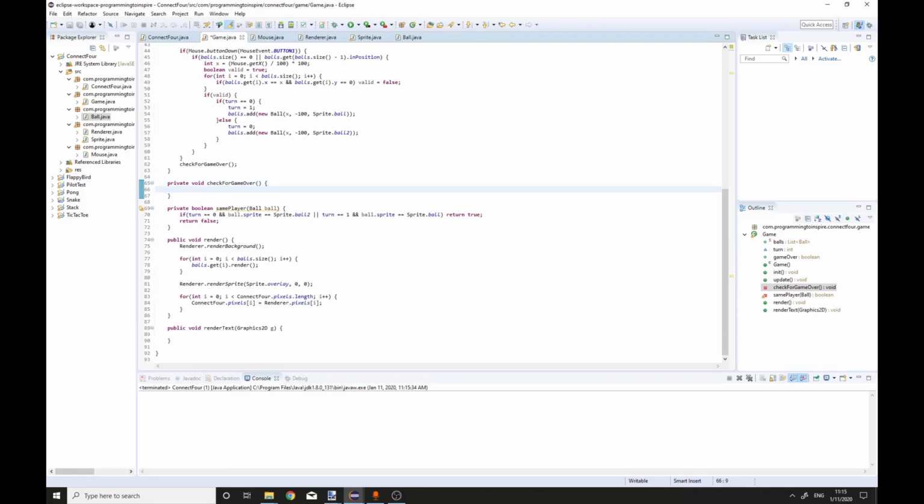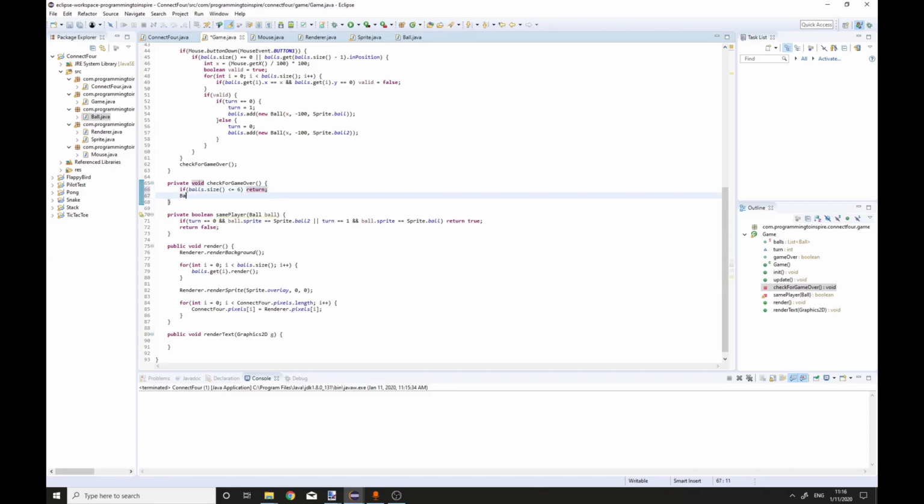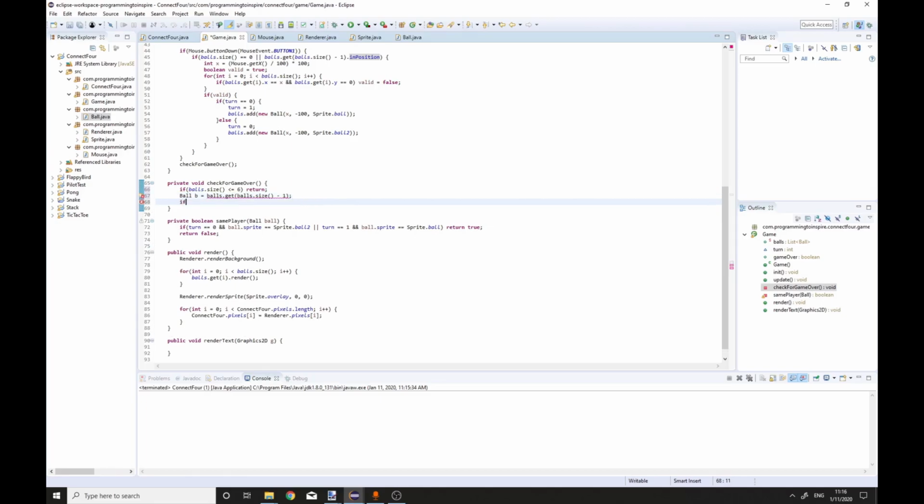But if balls.size is less than or equal to 6, return, because it can't be over yet. Ball b is equal to balls.get(balls.size - 1), the last ball in position, and check if b.inPosition.